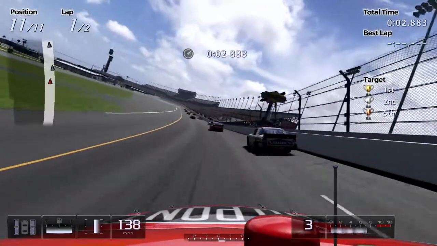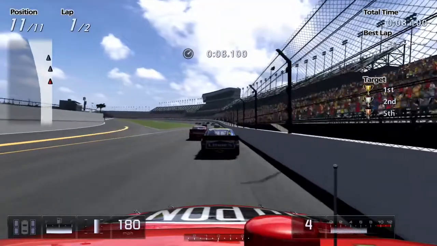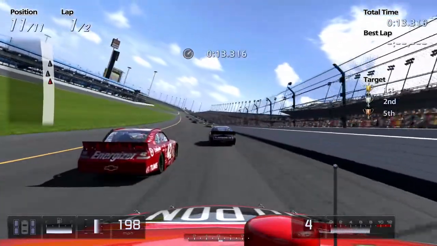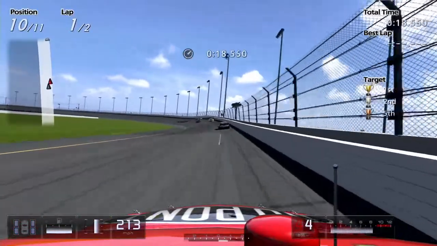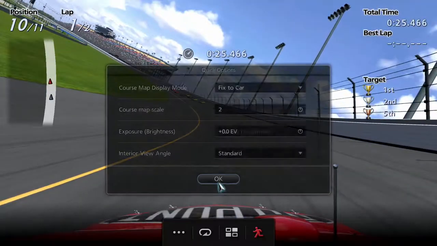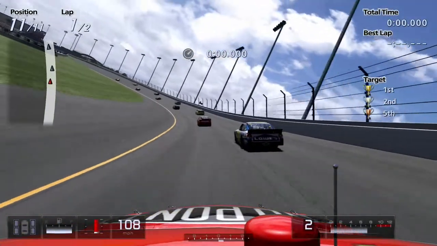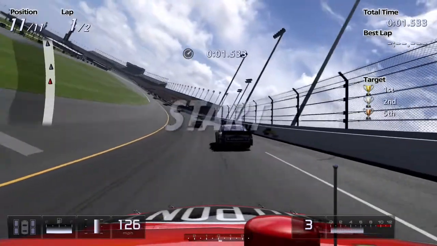Two to go. Maybe if I try sticking behind this car. Now we've lost his slipstream. We lost it. Right, we'll give it one more try. If we can't get it, we can't get it. Go, go, go, go, go. Two to go.